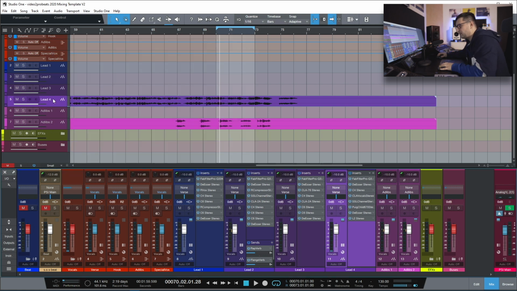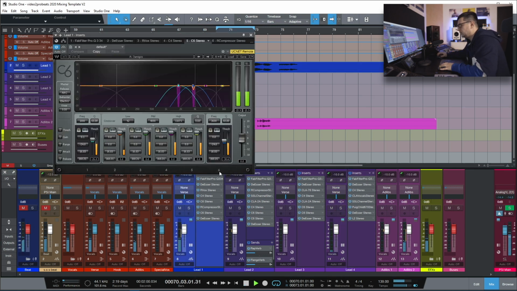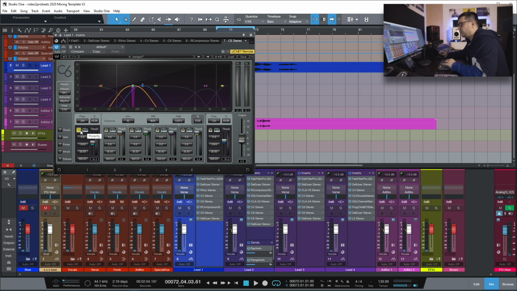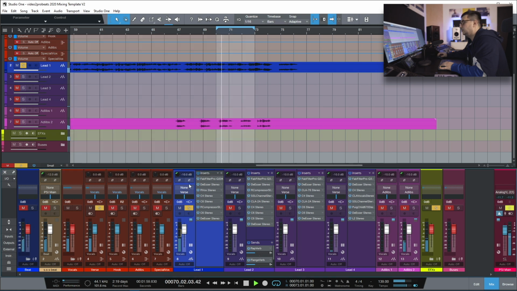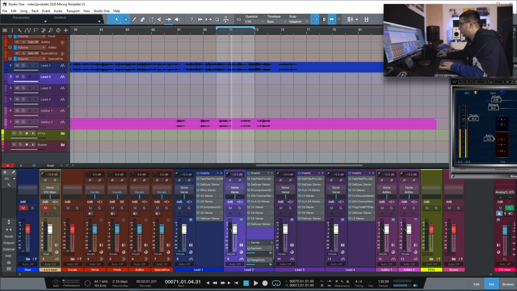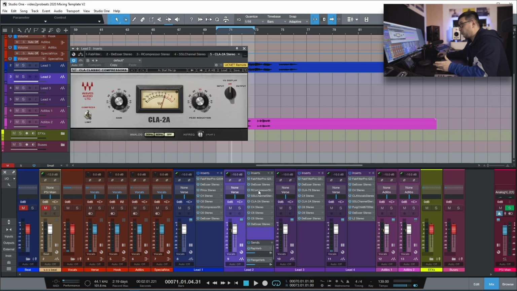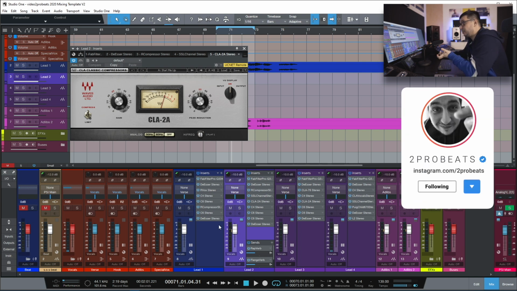For example, if I play you the track, you can just go and remove some of that resonance. Lead 2 is again a bit different, other compressor settings, other compressors, has a different approach. You can also mix and match the settings.